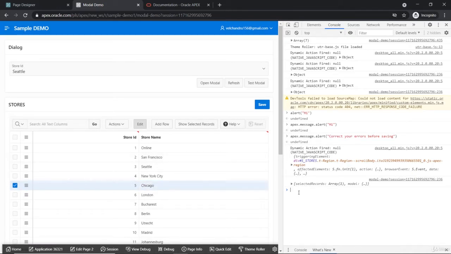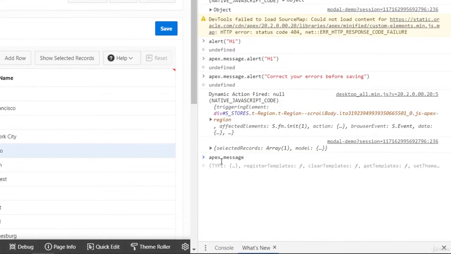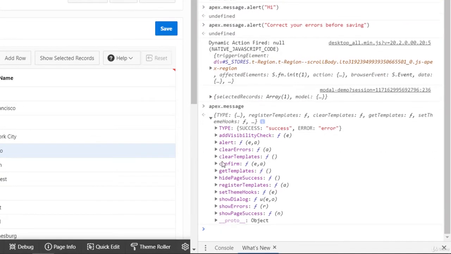And even under ajax.message, that is the ajax.message object, we have various things to be seen. First we saw the alert, and we do have a lot of things, from confirm and even the success message side and error side and show dialog. A lot of things out there.